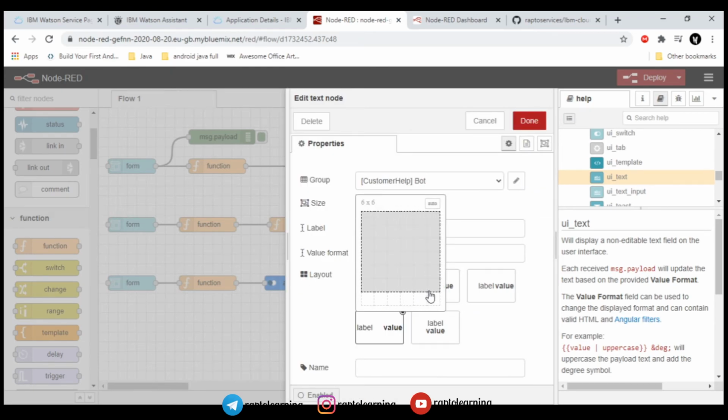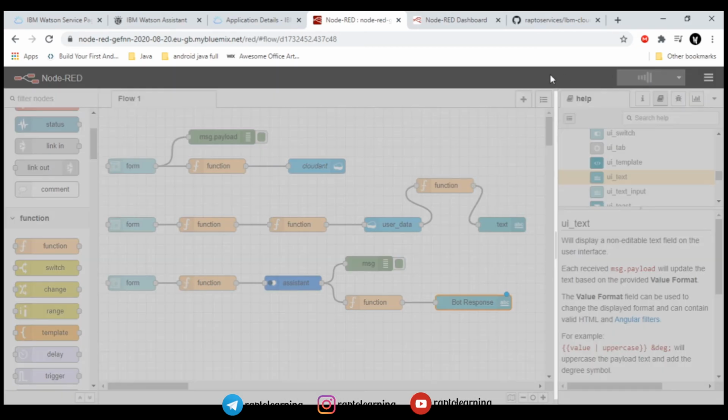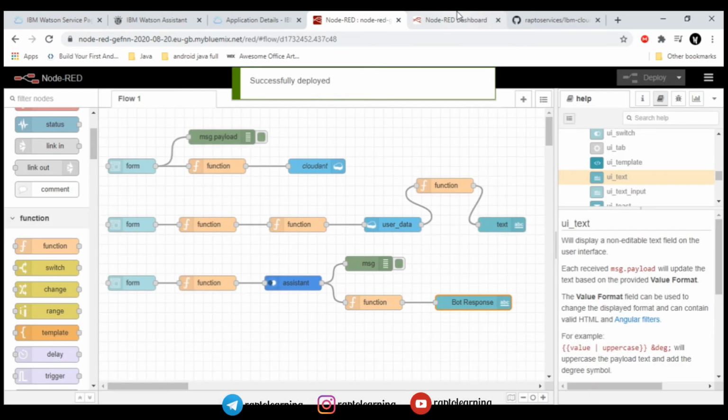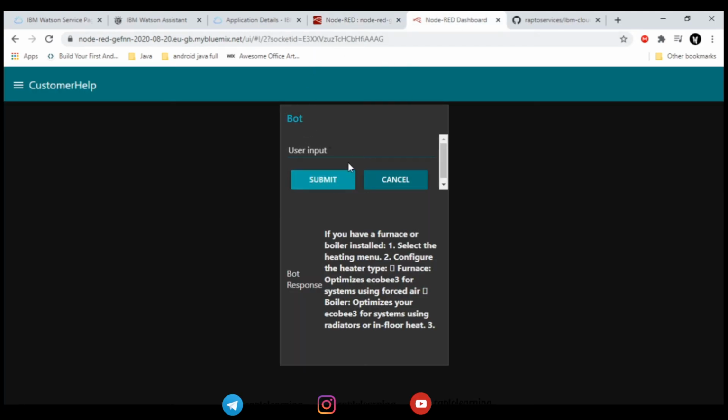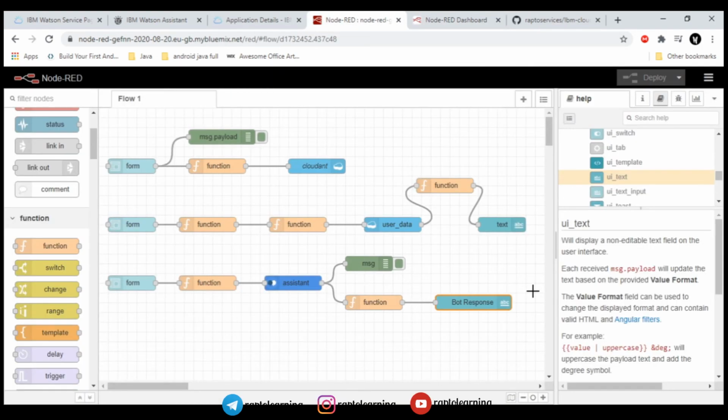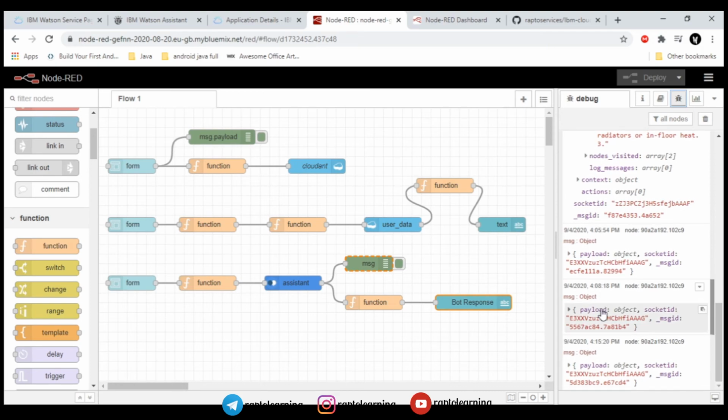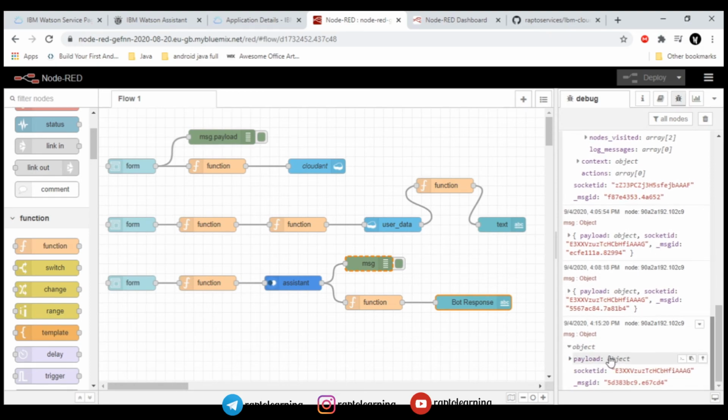So we will select size as 4 by 6, 4 by 7, 6 by 7, and everything like that. You can also adjust the size. So I will make it 6 by 6 size for this, and let's see what changes we are going to see. So this looks very nice to me. You can also adjust whatever changes you have to do from your side.